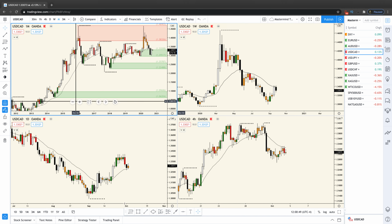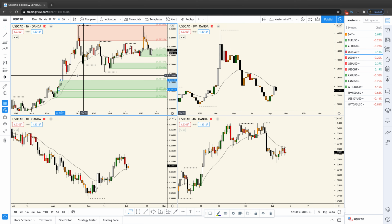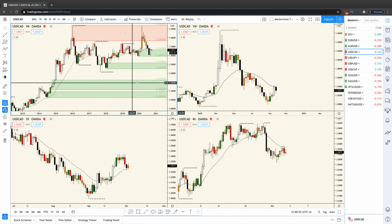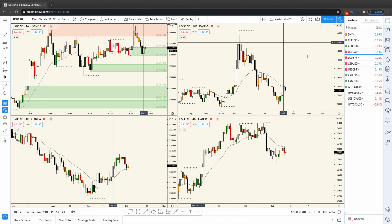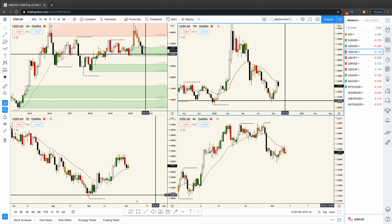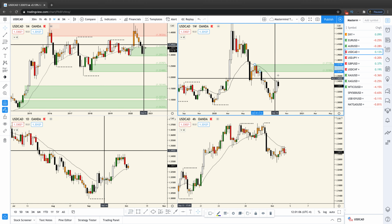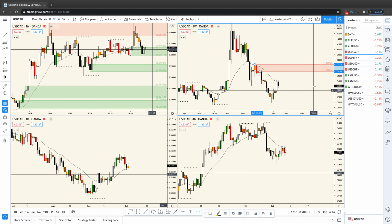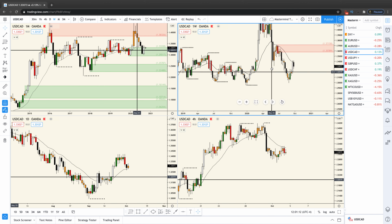That huge move away. And then I'm sure you would also have a little bit of a hard time right there. So I'm going to keep those zones drawn out because I'm not taking any trades in the monthly. It's more of just to look for. As far as the weekly goes, I'm going to draw that. It's a nice move, not the greatest move away, but it is a move away.